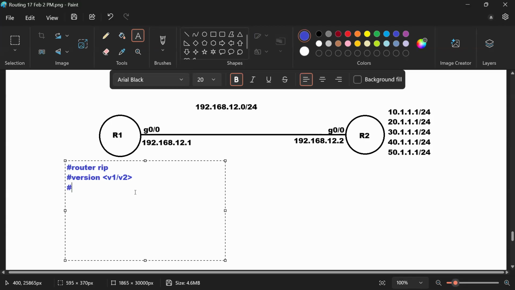Note down this question. What is the default RIP version? I'll show you. That's why I'm asking. There is something I need to tell you. Okay.